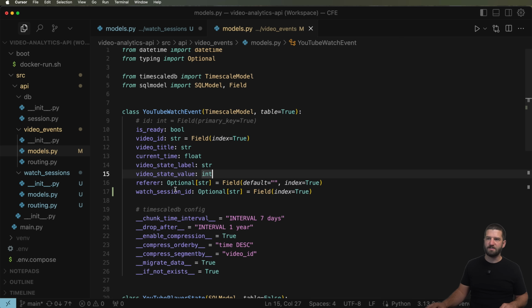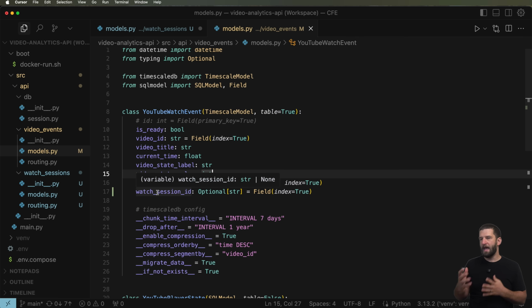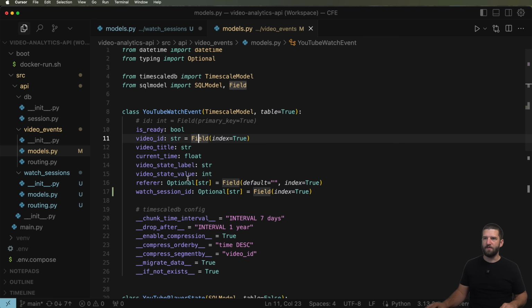That has everything to do with just making sure that if we don't have a session ID for some reason, but the video is still playing, we still want to capture that data. Then we know, hey, the watch session, something failed there. And we're totally okay with that because the actual analytics that we're trying to grab is really to help us inform how our videos are doing and which ones we should improve upon.